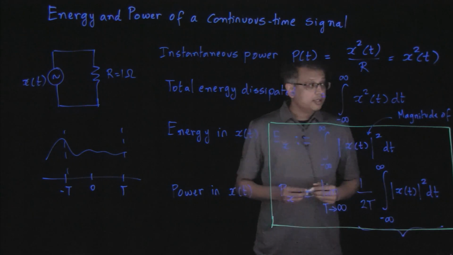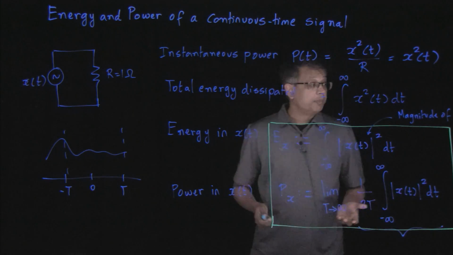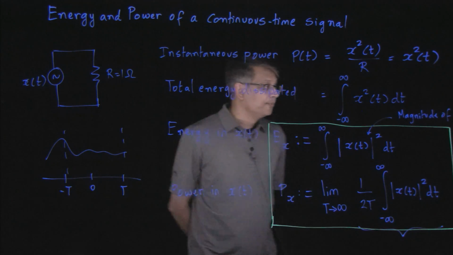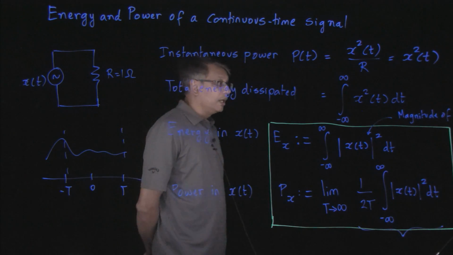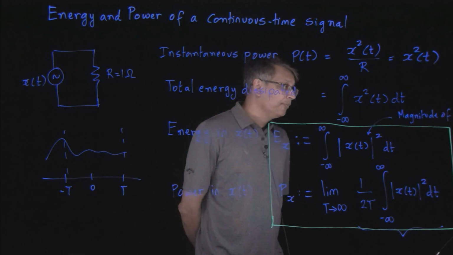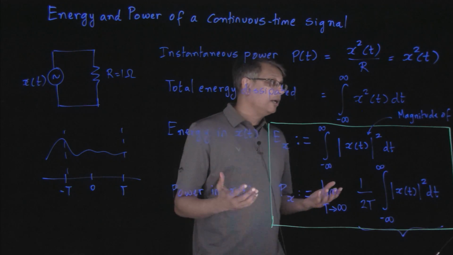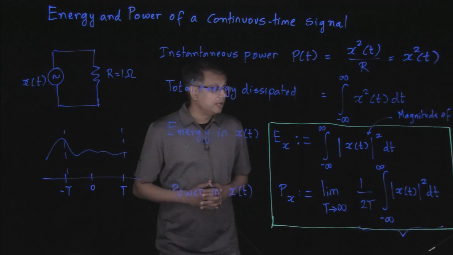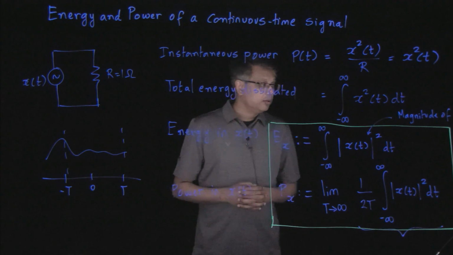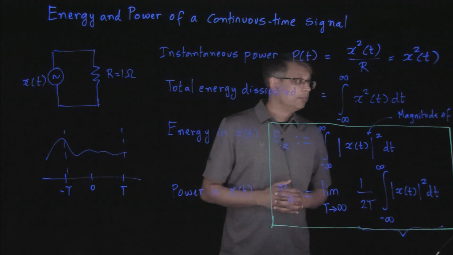Now, in spite of me saying this many times, I've seen students make mistakes by dropping that magnitude sign. If x of t is complex and if you drop the magnitude sign, then x of t squared itself will be complex and you will end up with some complex quantity for energy. Now, as per our definition, energy is what is dissipated in the resistor, so it should really be a real quantity in the end. So if you're computing something for the energy and you get a complex quantity, you want to go back and check your calculations again. And most often it's probably because you forgot to put the magnitude of x of t.